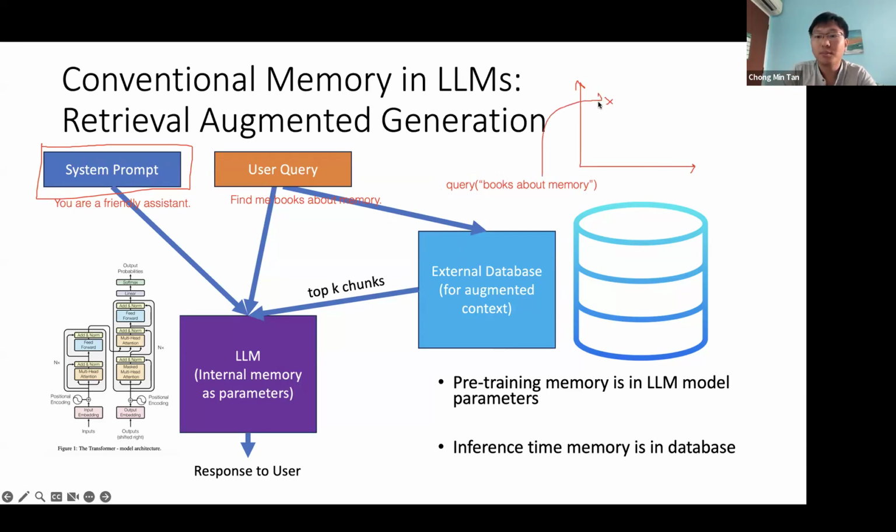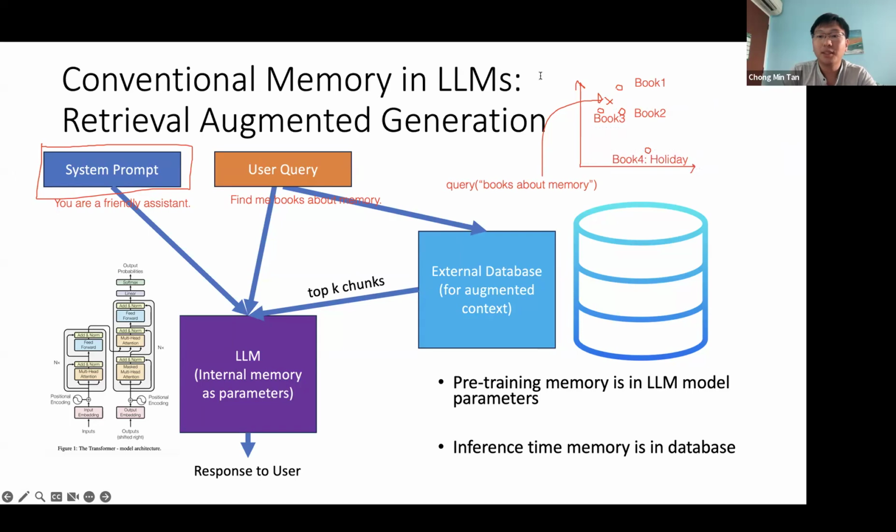Maybe books about memories here. And then your books themselves are these circle points here. This circle might refer to book 1. This circle here refers to book 2. This, book 3. So all these books have some things about memory in them. While the books that are further away, maybe this one is about holiday, it's not a memory book.